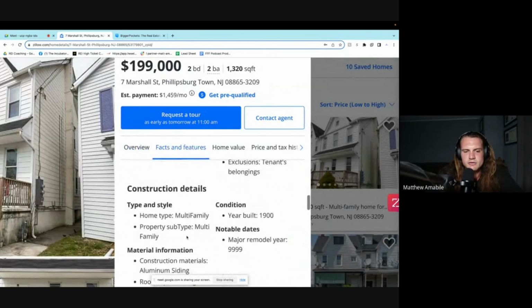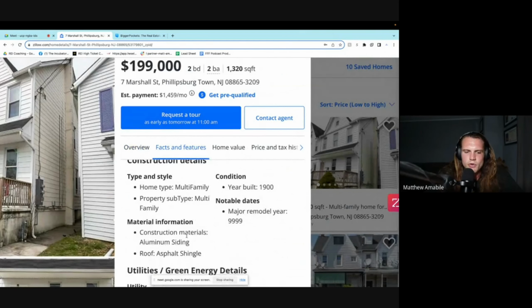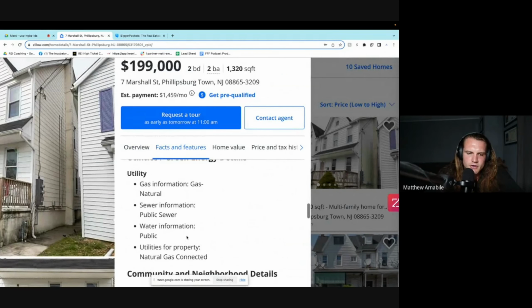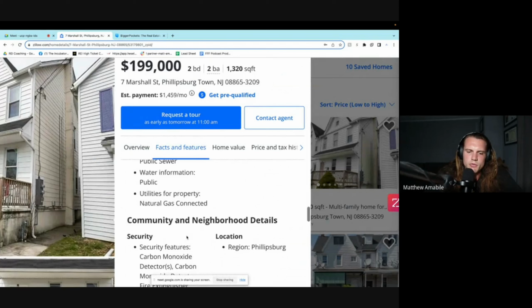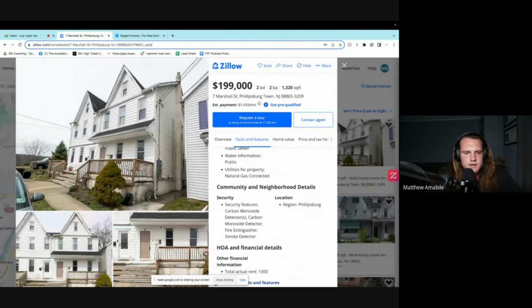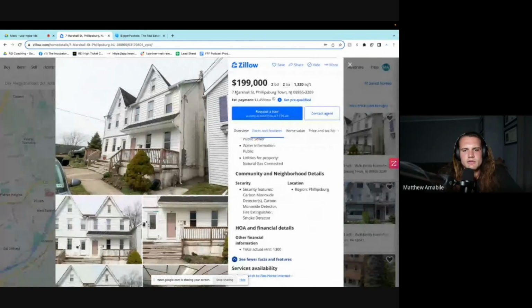Now, at least we are assuming that we would have to pay for the gas here, and we're going to have to pay for the water, but we're not going to have to pay for the electric. And now these are smaller units. So 1 bedroom, 1 bath. I would put the gas at each of these probably right around $75 a month. So we'll call it all in 150 on this house.